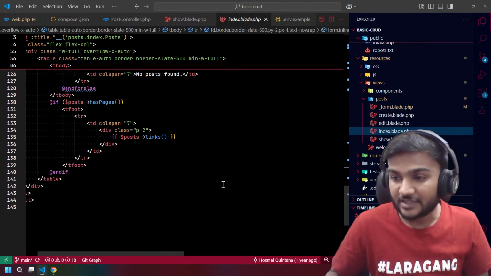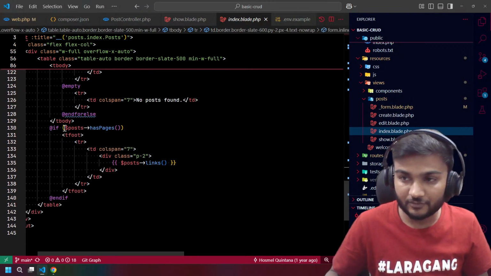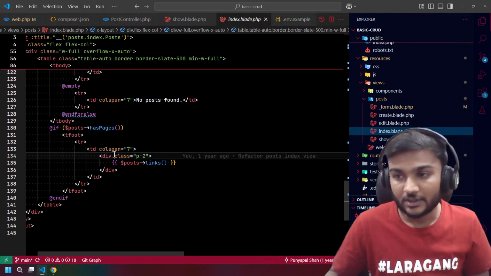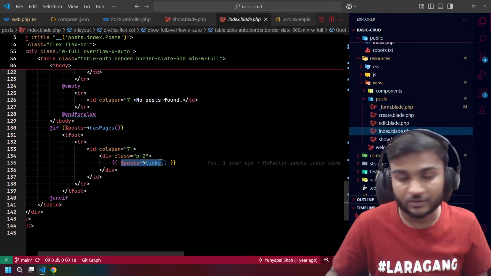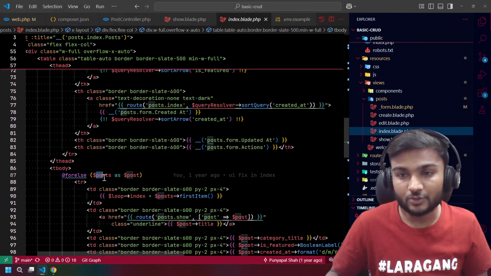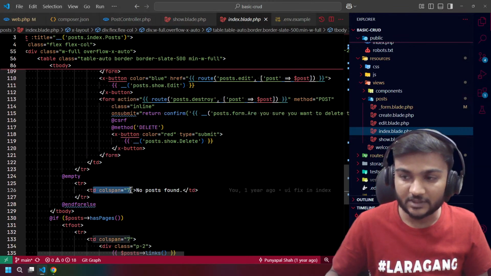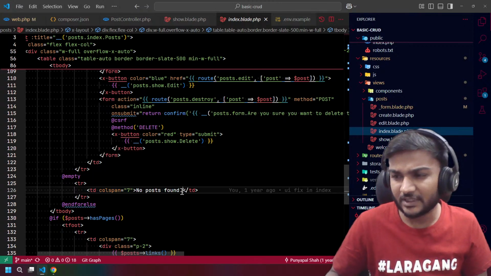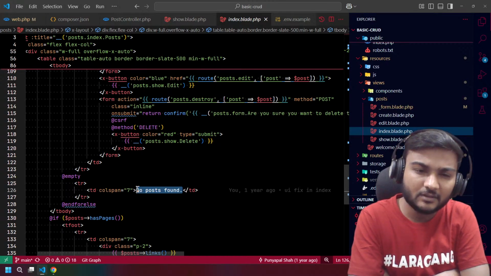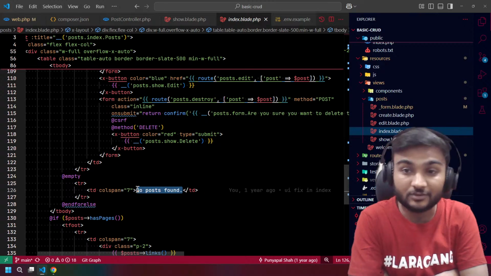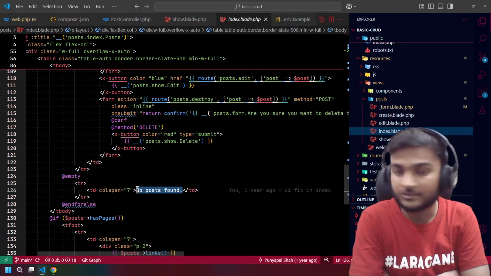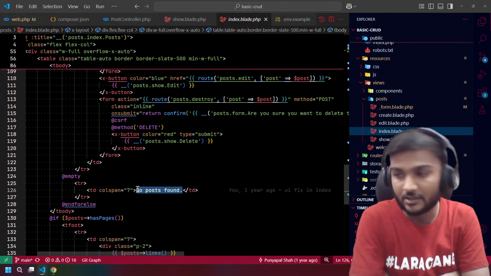We are checking if we have more pages. If so, we will create a call and show the link. If we don't, we are using forelse. So if there is no post, the else part will be executed, and we are saying that this should also be translated. This isn't translated yet, so you have a good chance to PR it. I will wait to see if someone is PRing in a week.